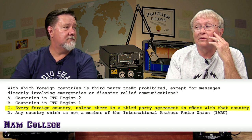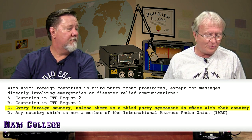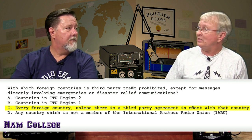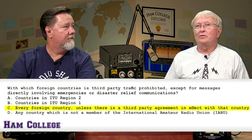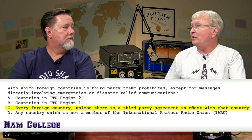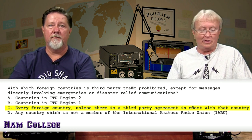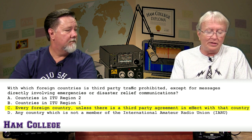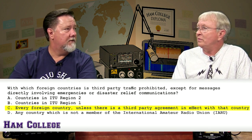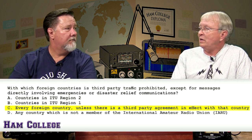It makes total sense to me. Yeah, it seems a little counter to one of the first questions we had, but I guess it didn't involve third-party traffic. I guess that's the key there. Yeah, it wasn't a third party. Because you can talk to amateurs in any other country as long as that country has not filed an objection. But not a third-party agreement. And I don't think there are many countries on that list. No. Probably not. I think North Korea is one of them. I don't remember the name of the other one.